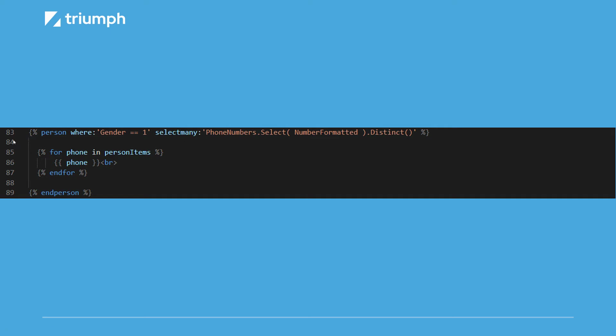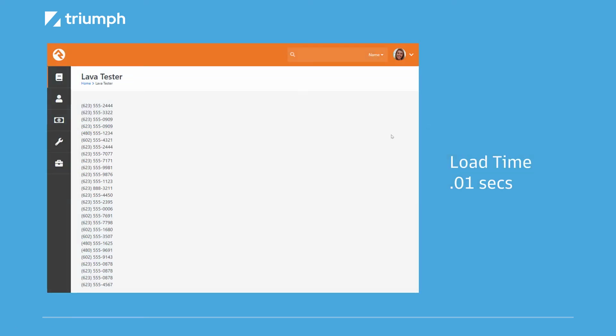I'm giving you back phone numbers. And so that gives me the ability to do this phone. And since I selected only the formatted, I just put the whole thing. The whole thing is just the formatted phone number. And I'm getting it distinct, so taking out the duplicates.